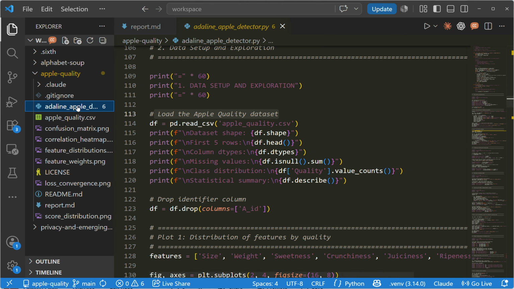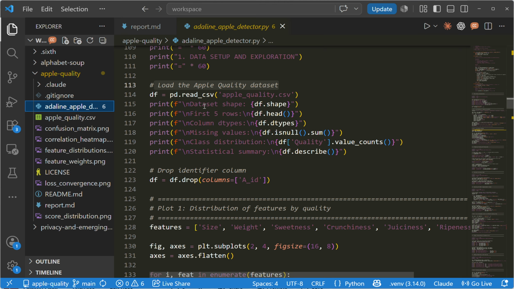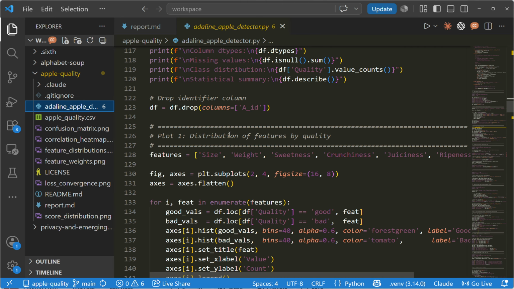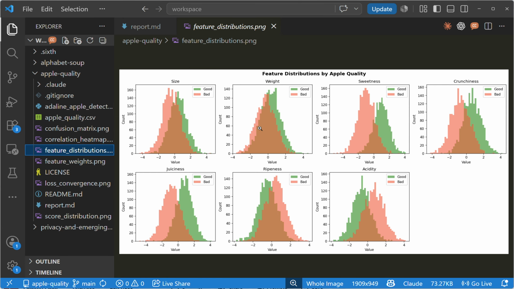So let me go back to the code. Going to the code, this is the first step. The second step is the distribution of features, and I elaborated this to design the diagram that is going to present that distribution. We can see it here. This is a distribution by Apple quality.